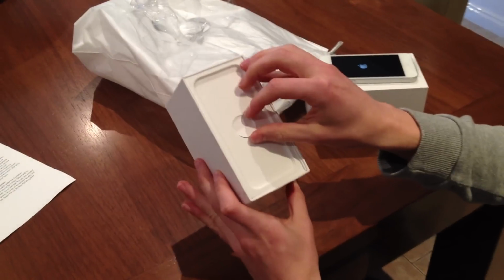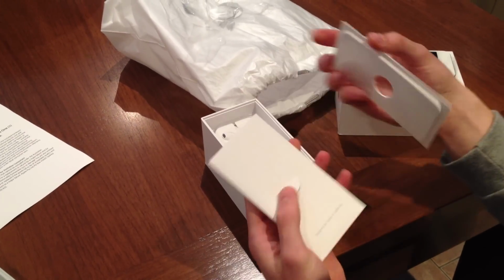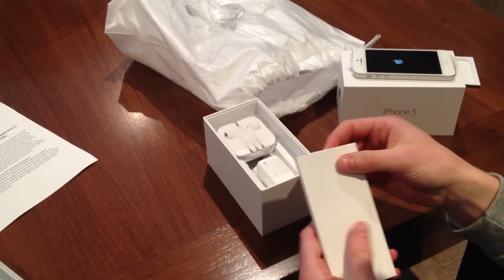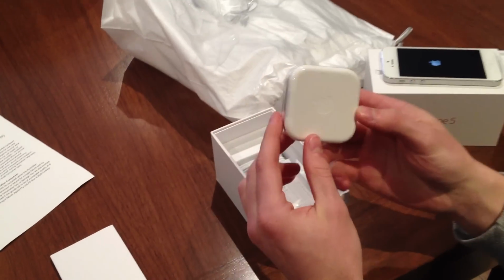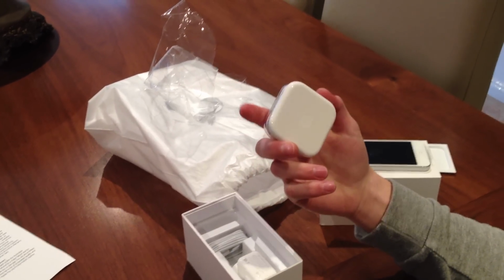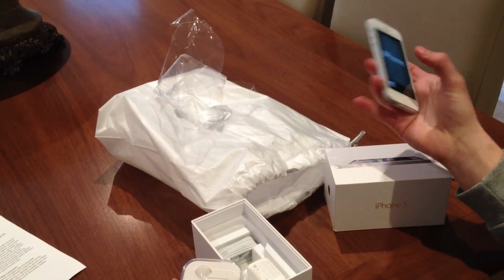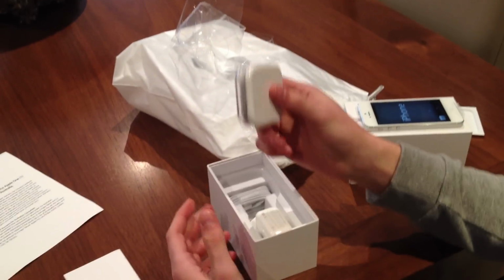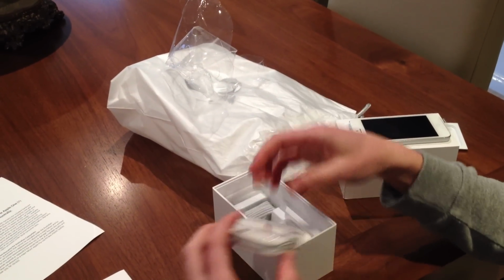So what else is in the box? Of course you got your standard tray. Information, manuals, and of course the SIM eject tool would be in there. Whoa, this is nice. So brand new earpods and they come in the case. That's really cool. Usually they just wrap them in plastic, and the case is pretty cool though. It's pretty nice of Apple to give you that.